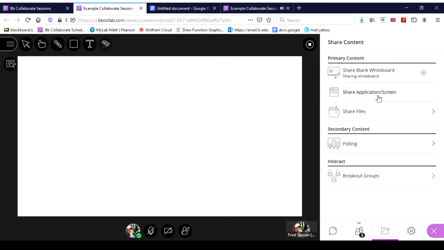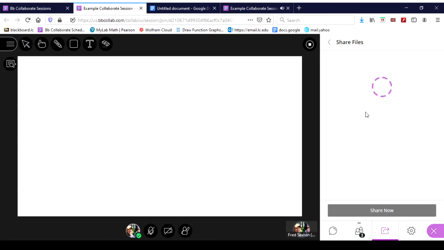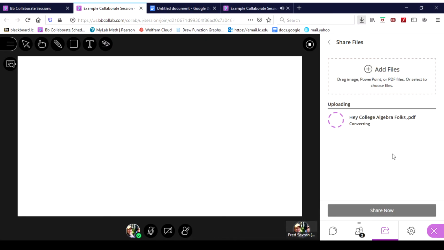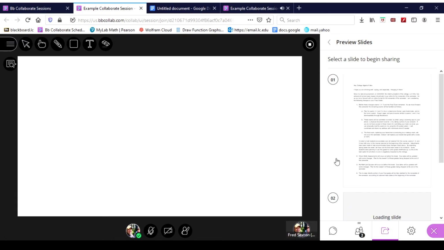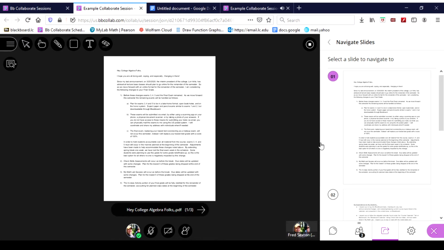Now, another thing I can do over here is I can share files with you, folks. For instance, I might come in here and share some files I recently downloaded. It's going to let me upload that PDF. It should. All right. That PDF, right, was added. So over here in the faculty member window, I can come over and click on that PDF, hit share now, and I can actually pull that document up on the screen here.